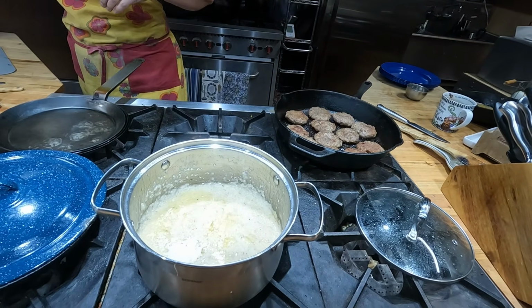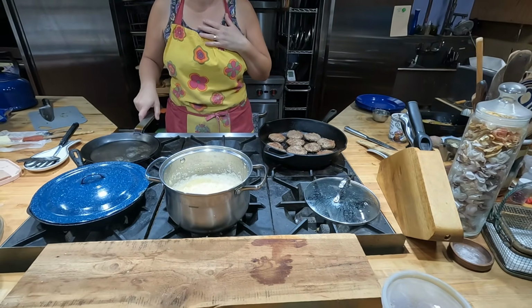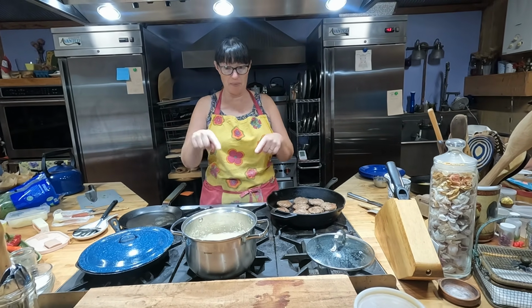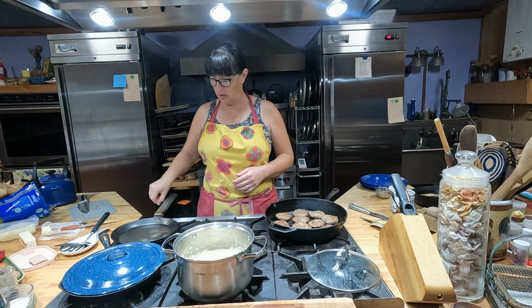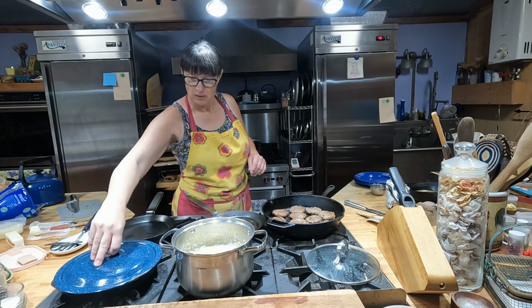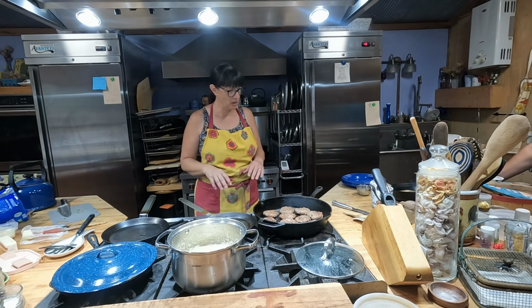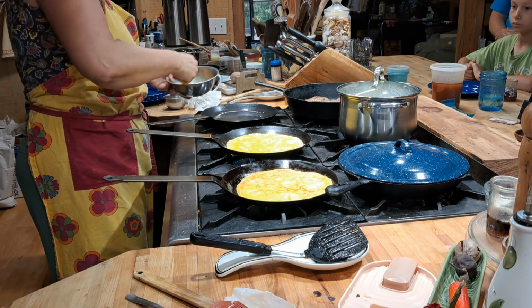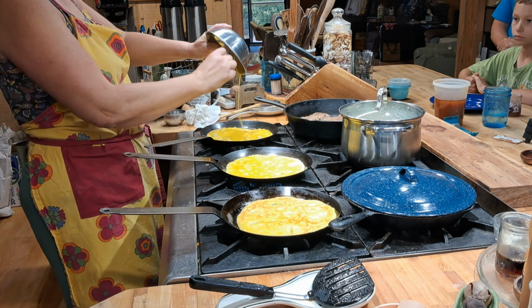Those are Ralston's brown rice, and I grind them here. I have a grain mill in front of my KitchenAid, so I put them in this. Okay. So then I'll just get your eggs going. I've got spinach and mushrooms in here, so I'll just turn them over. I just get that spinach warmed up a little bit. And sausage. Busy kitchen this morning. Yeah. And I did the chores downstairs.